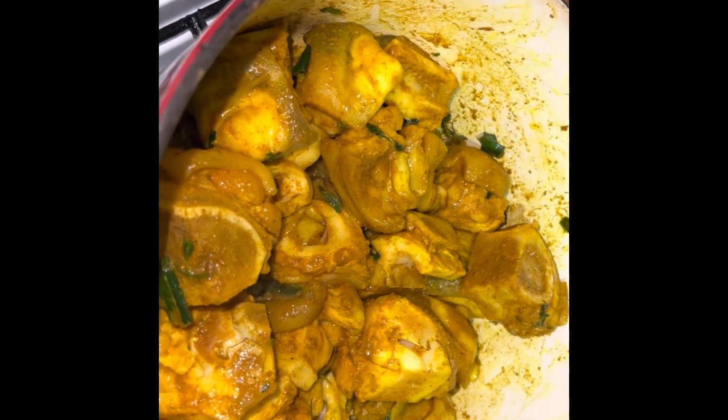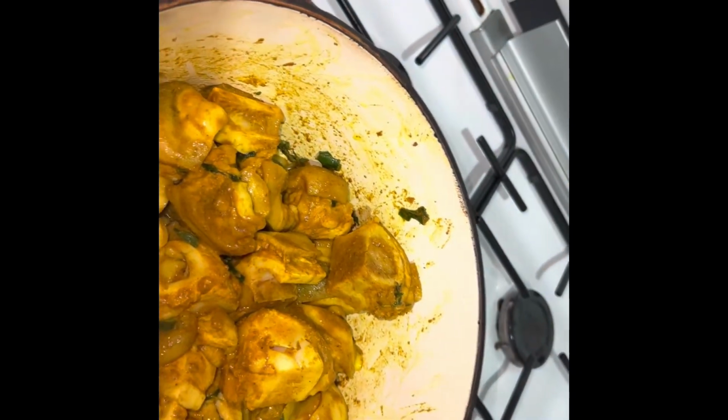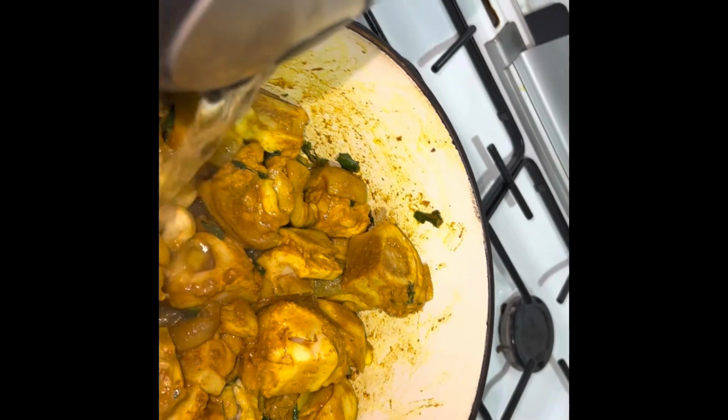So yes, and not forgetting the butter bean. The butter bean is a must, and probably a little bit of spinach. You understand what I'm saying to you? So yeah, this is sauteed down now. I'm going to pour the hot water on it. I'm going to pour some water upon it so it takes its time and cooks down.